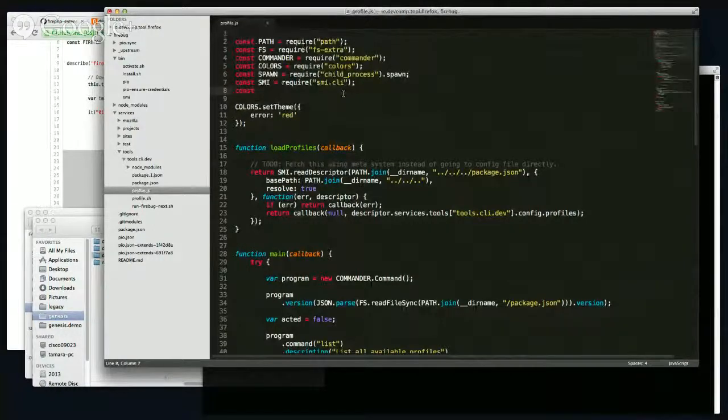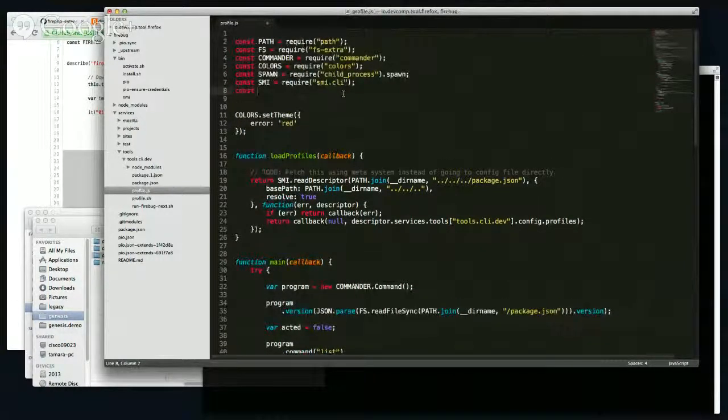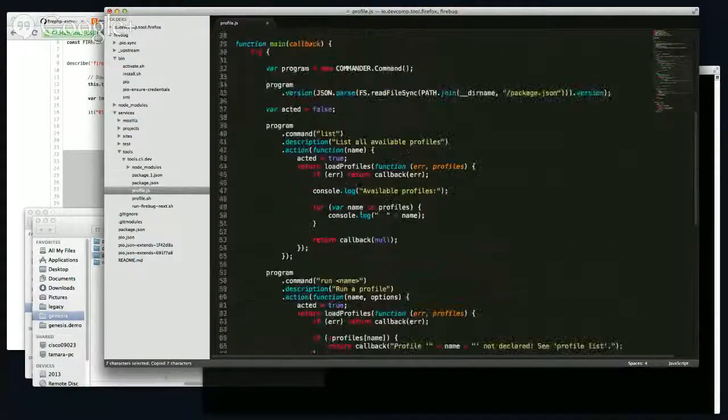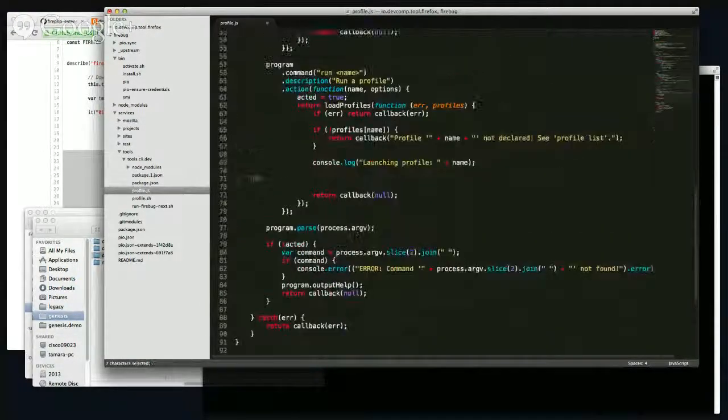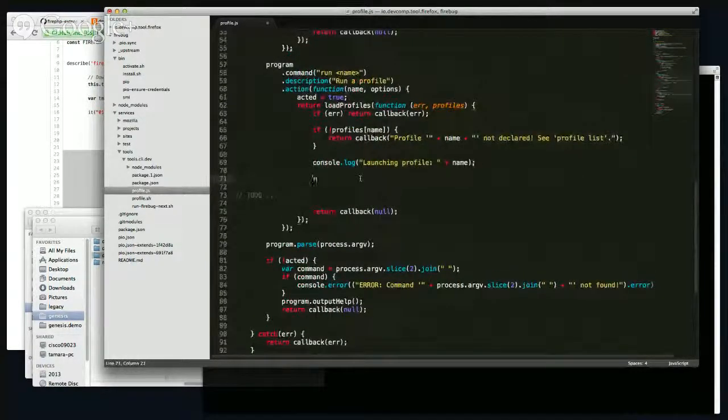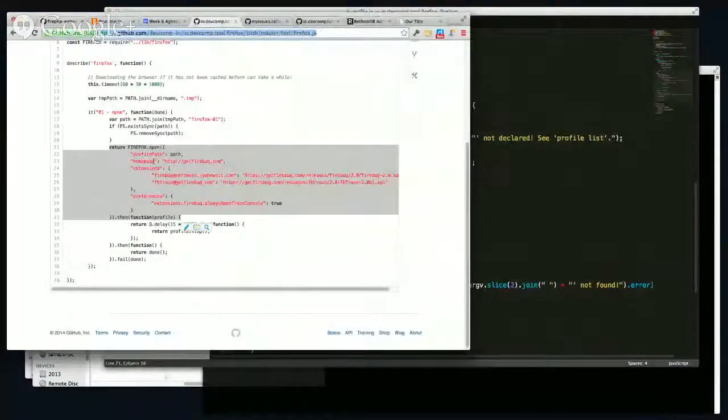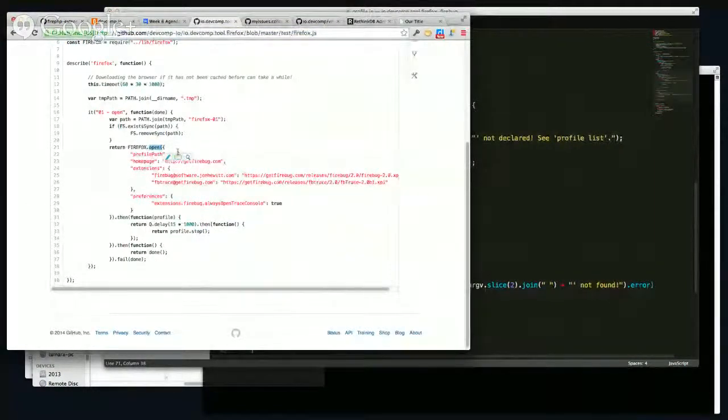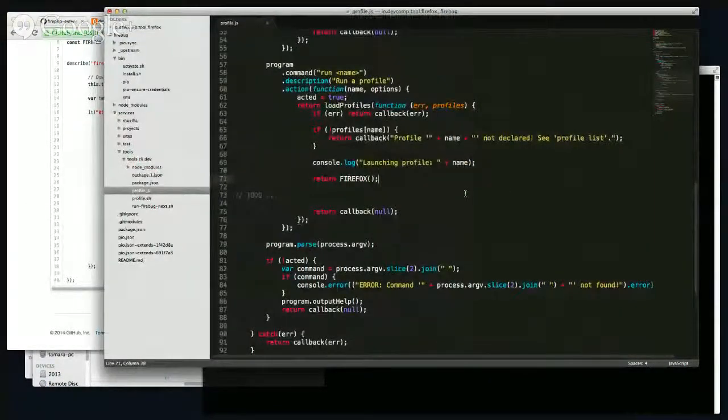const Firefox require, like so. And we'll take the Firefox return and look at this pattern here.